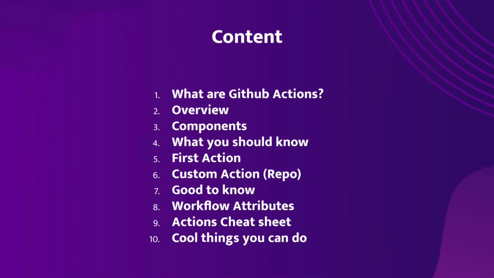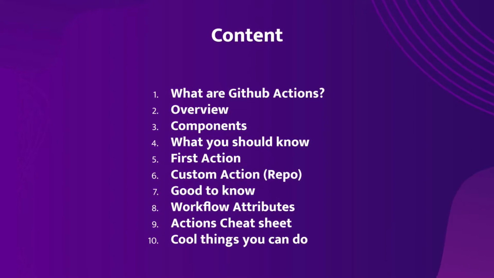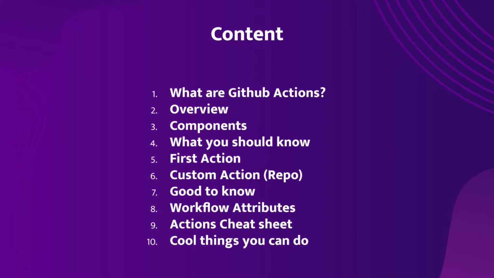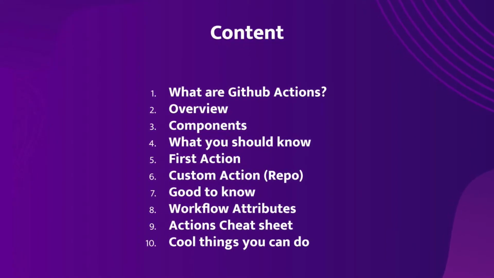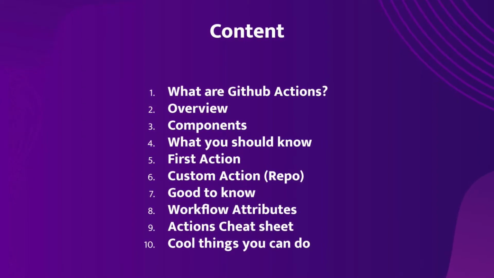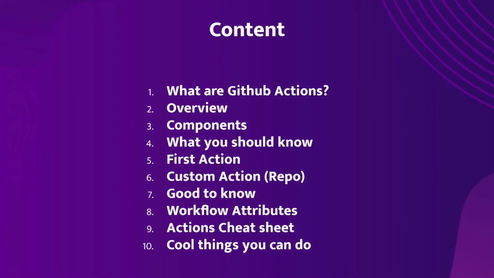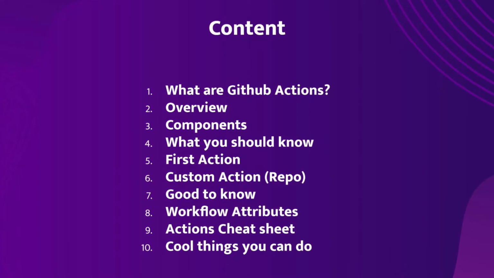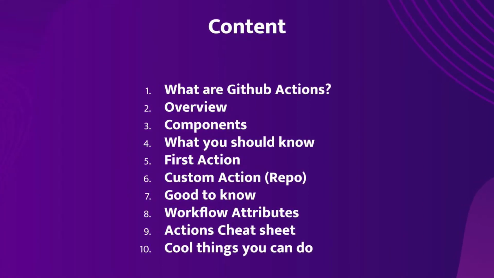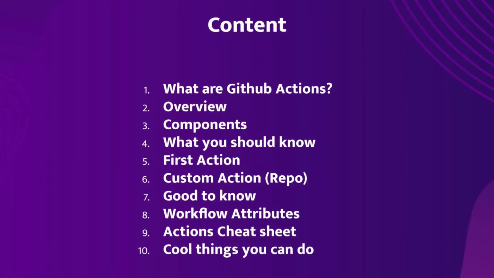The talk today is divided in three main parts. The introduction part, which includes the basic components of an action and what you should know before creating your first action, and also we will see a quick overview. After that comes the development part, where we will focus on creating our first GitHub action and a custom action. And in the end we will dive deeper into the workflow syntax and discuss the cool things that we could create with an action.